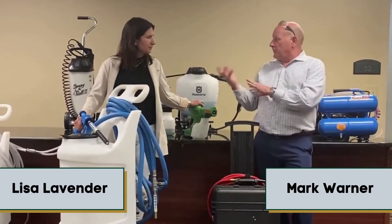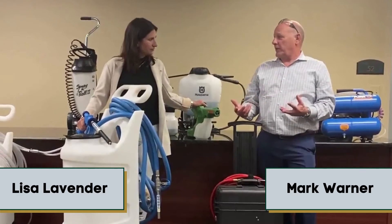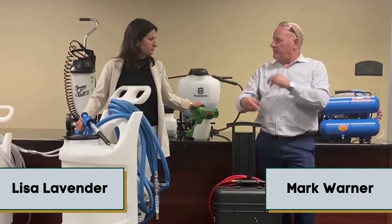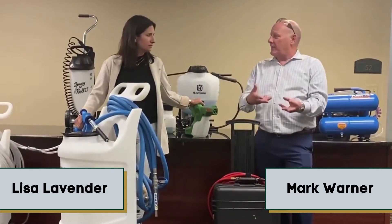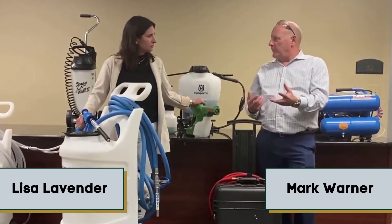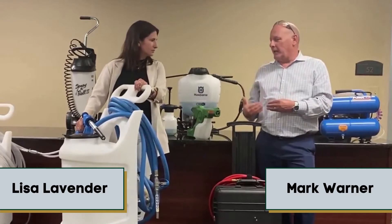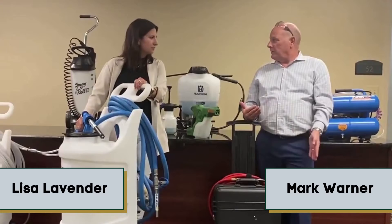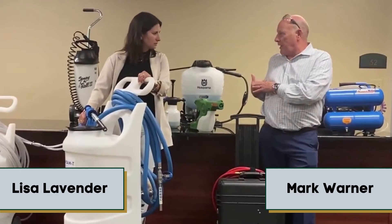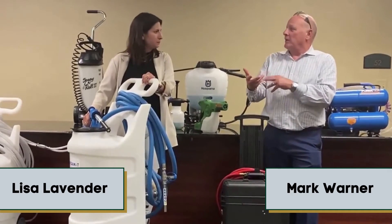With that said, pros and cons. One of the things that makes electrostatic work is that the sprayer is grounded via a power cord to the ground in the outlet, and that helps create a complete circuit. The challenge has always been, how do we get that if we're working with a cordless unit? Where's the ground coming from? Battery-powered units have struggled with different ways to create that completed circuit — whether it's adding a ground plate made of copper mounted to a shoe with a cord to a belt that connects to the sprayer, or whether there's enough charge built into the sprayer to overcome the shortfall of not having the other surface negatively charged.